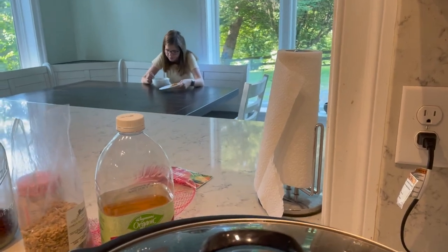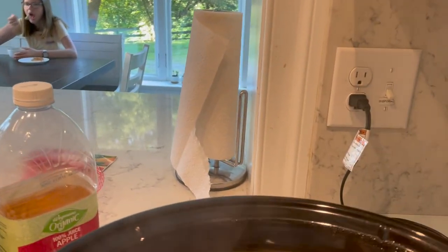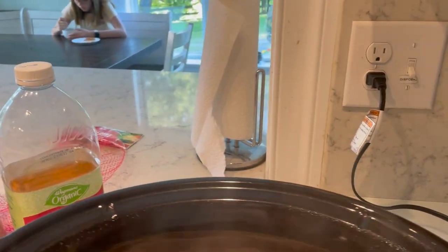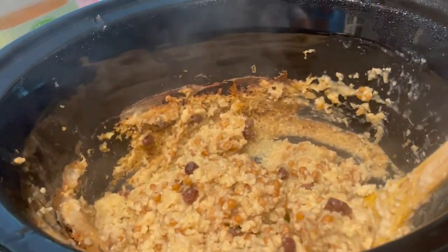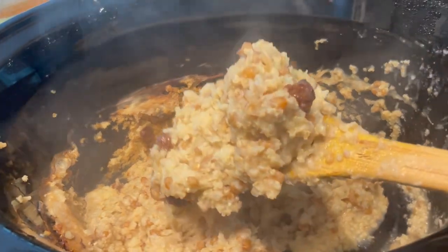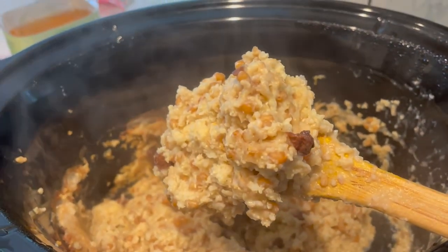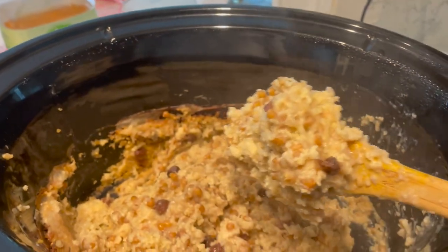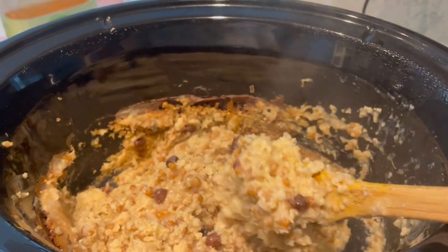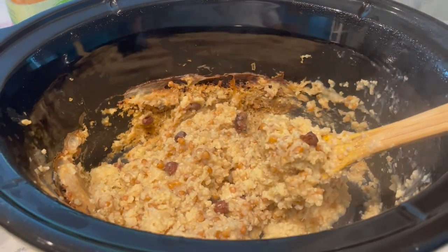So let me show you what I did though with the breakfast this morning. If you were watching yesterday's video, you would see at the end of the video, I was showing you how I put a bunch of grains in the crock pot and we cooked these overnight and we made the crock pot cereal. So we have millet, steel cut oats and spelt in here this morning. So I put different grains in here every time I do this and kind of switch it up.